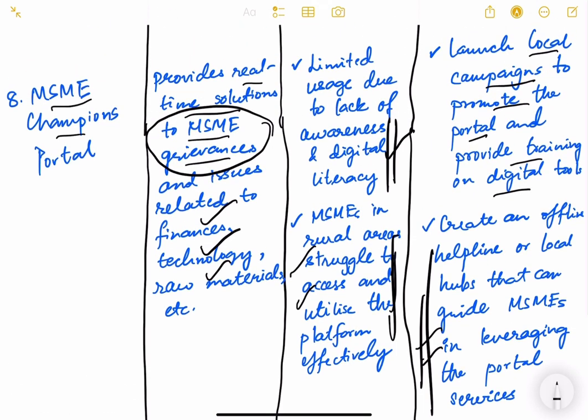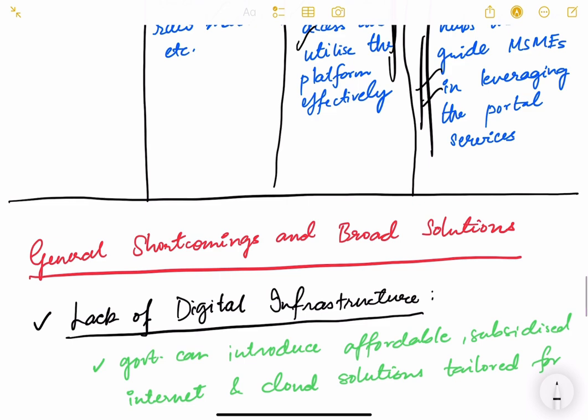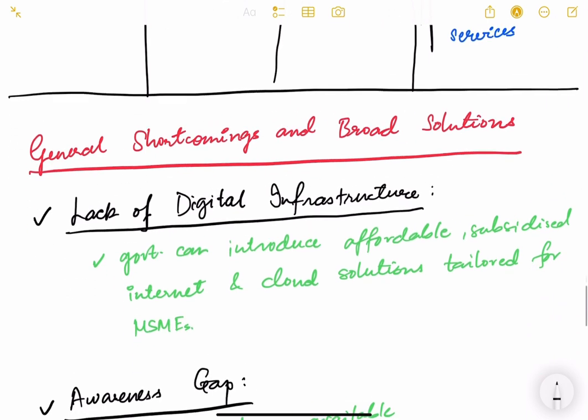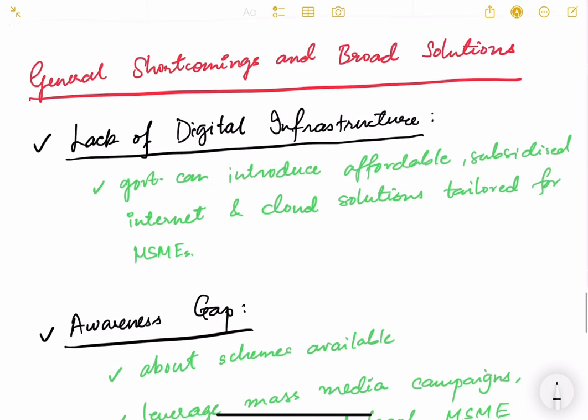So these are some of the important schemes. There are other schemes also which indirectly help MSMEs that we are going to study. Like I have mentioned, Skilled India Mission, and also Pradhan Mantri Kaushal Vikas Yojana. There are many other schemes. However, these are the prominent ones. And as we go ahead, we are going to look into other schemes also that you can relate to with MSMEs again.